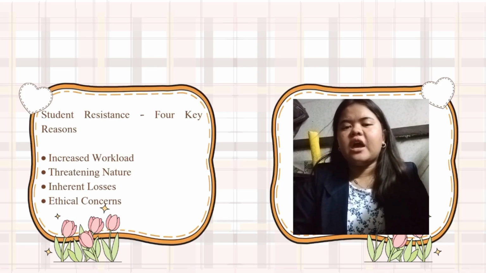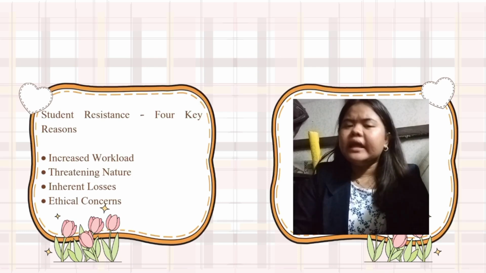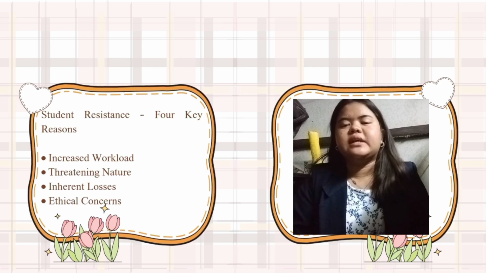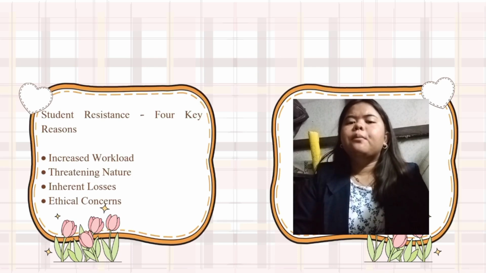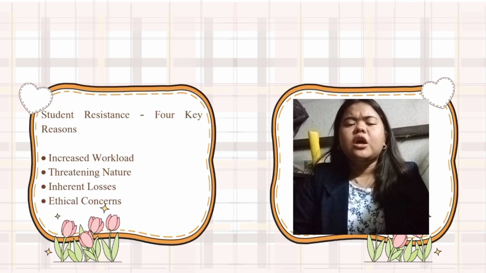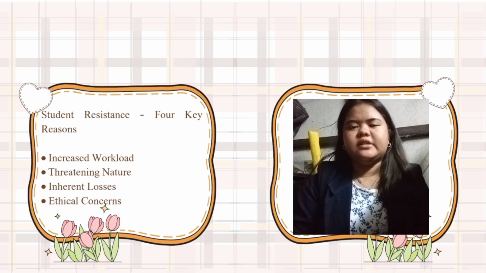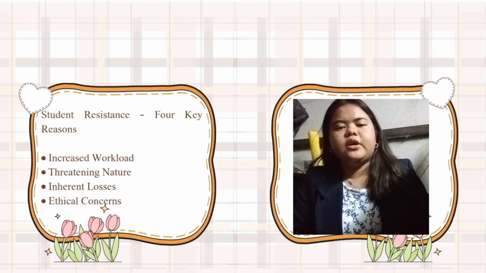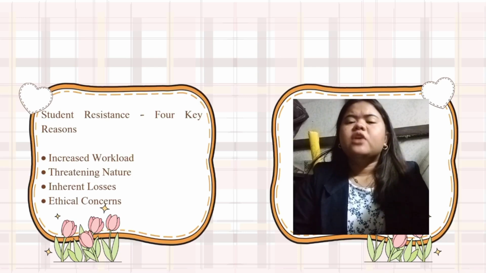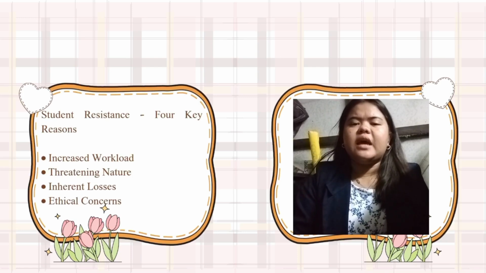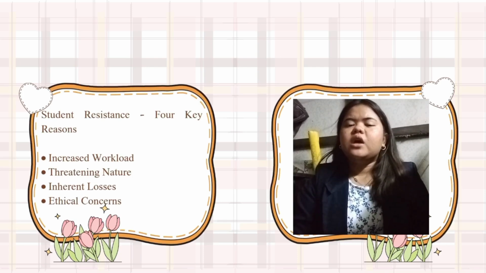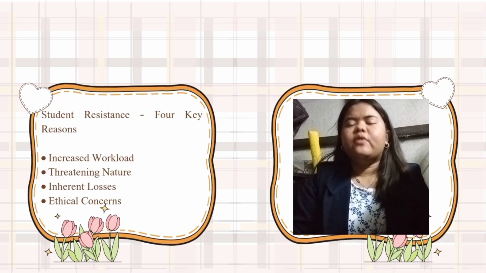Number three is the inherent losses. Claus in 1994 points out that any shift in understanding involves a sense of loss. Moving from a teacher-centric model to a learner-centered one requires students to relinquish a certain level of comfort and certainty. They may experience a loss of the familiar structure, the readily available answers, and the sense of security provided by the teacher's direct guidance. This loss can manifest as resistance.